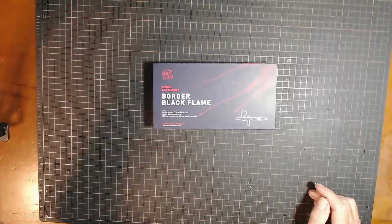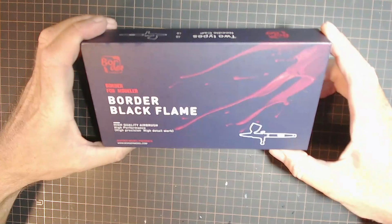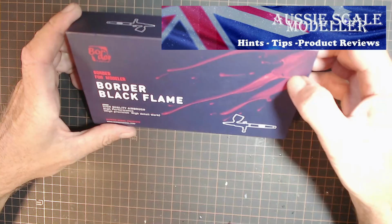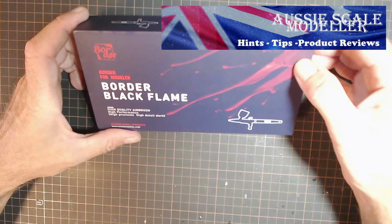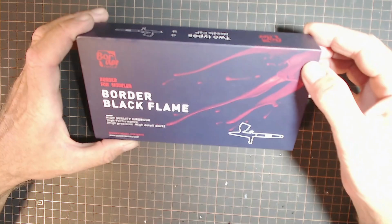And speaking of airbrushing, let me bring the camera down a second and have a look. So we have a new airbrush. I have to thank Jason from Oz Scalemodeling, who's given me this new airbrush. My airbrush is just a cheap $40-$50 airbrush that when it gets dirty enough I throw it away and get another one. But I've been advised that if I have something better I won't look back, so here it is.